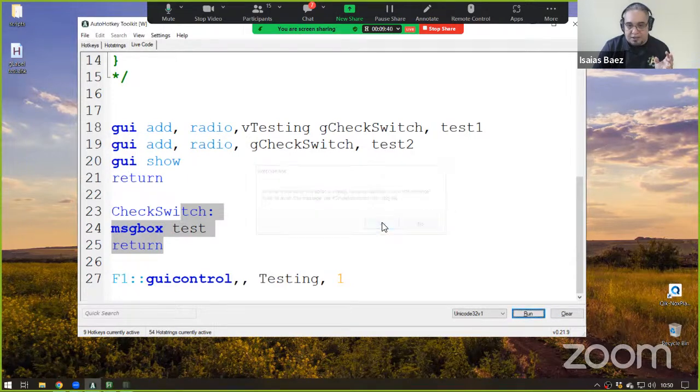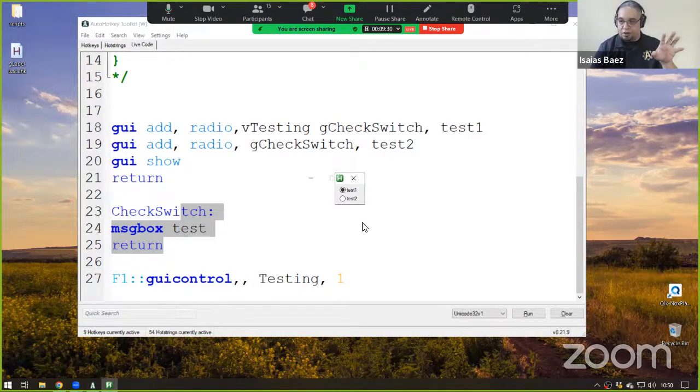If I run this, I can click and I get the trigger for the label. That's okay. If I hit F1, it sets the checkbox but doesn't trigger the label. Does that make sense? It has been like that, and it is known.